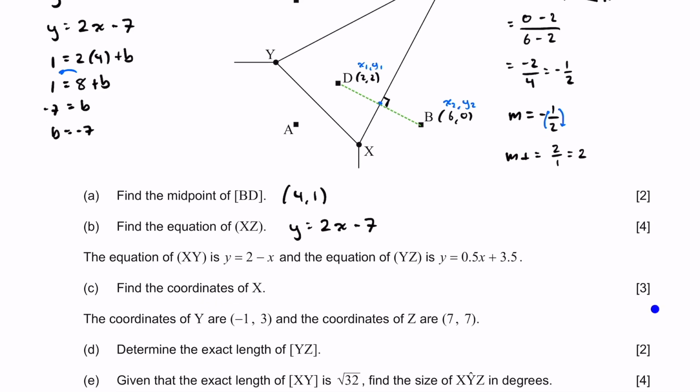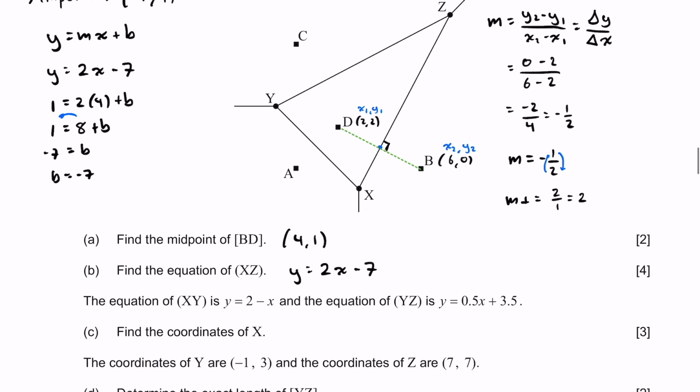3-mark question. Okay. So the IB actually doesn't often do this. That is to say, they don't often throw in distractors. So this equation of xy, where is xy? No, we do need xy. Sorry, this yz right here is not relevant, actually. So the IB doesn't often throw in distractors. But maybe this is from 2022, and maybe there was a different kind of outlook then, I suppose. But they don't often do this. We don't actually need yz.